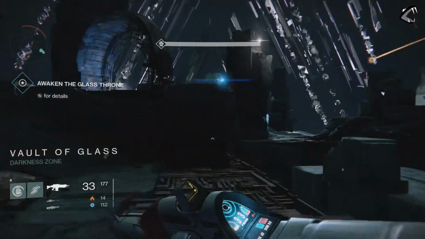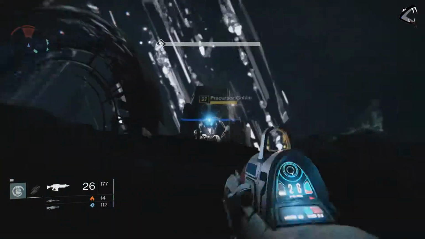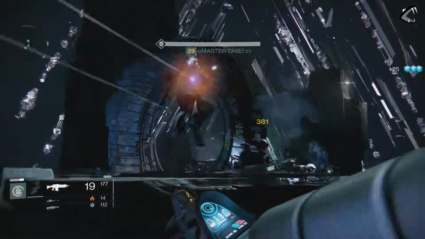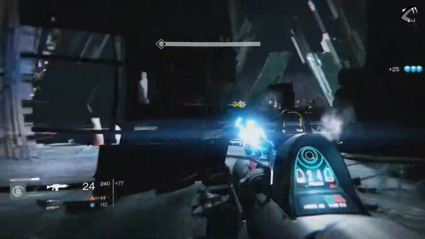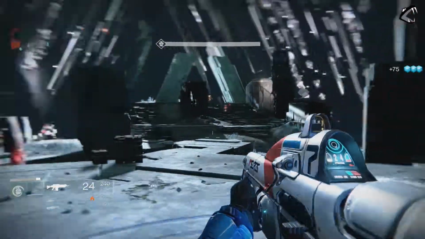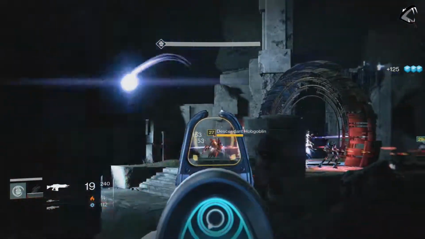I think I got 4 Ascendant Shards, Praedith's Revenge, which is a legendary sniper, and some Prime Zealot Greaves, which are boots. So that's a pretty nice deal of loot there, and I was happy to get that.